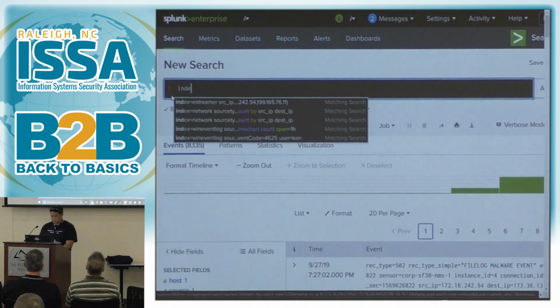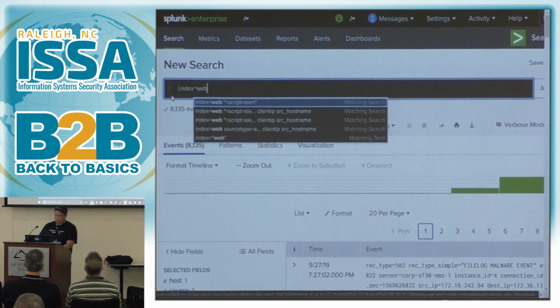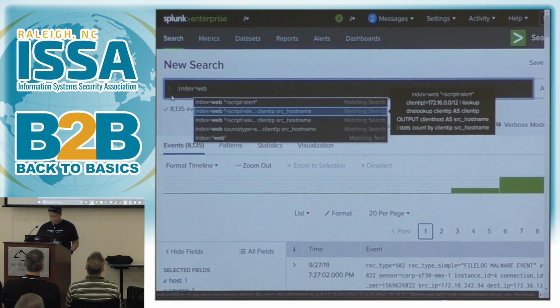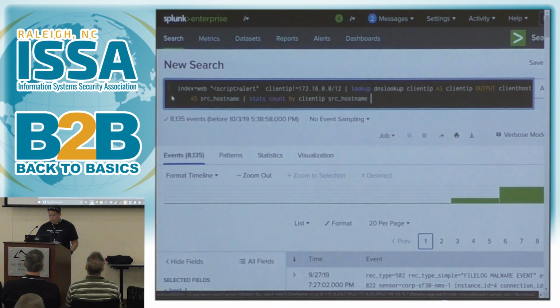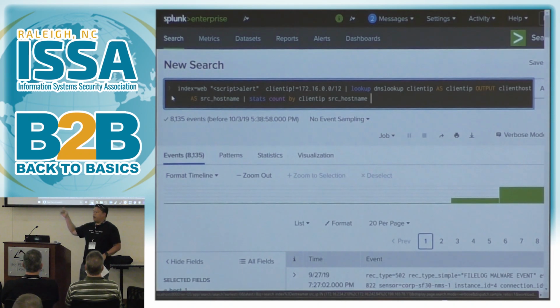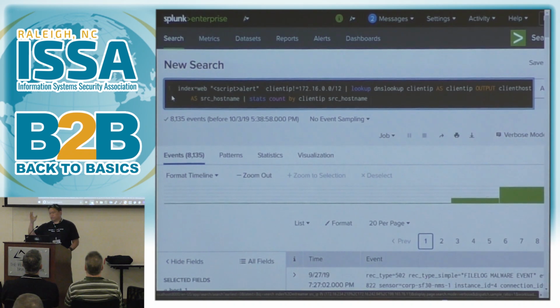So let's do this. My access combined logs are in an index called web. And again, I'm going to cheat a little bit here. So what do I know about cross-site scripting attacks, right? They typically have the less than script, greater than, alert in the string. I'm not going to get into the whole HTML, ASCII versions and all that other stuff.